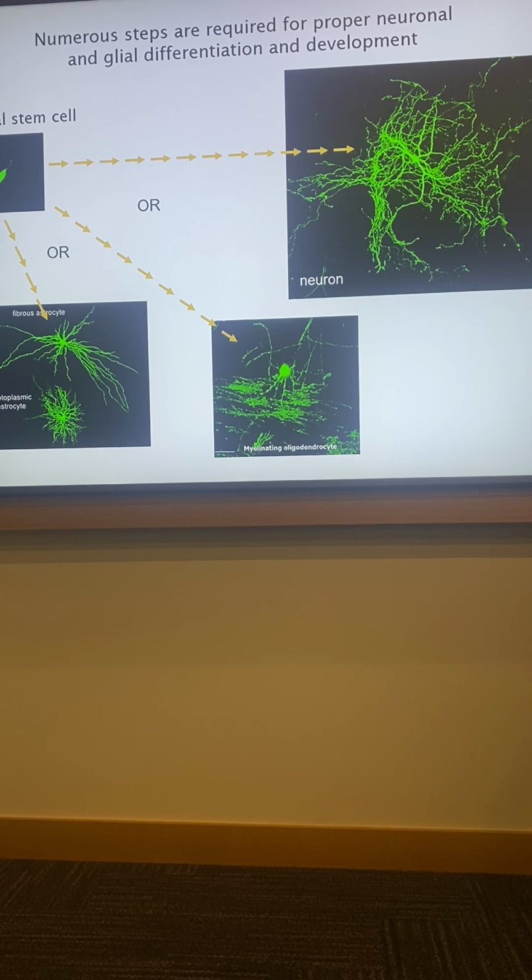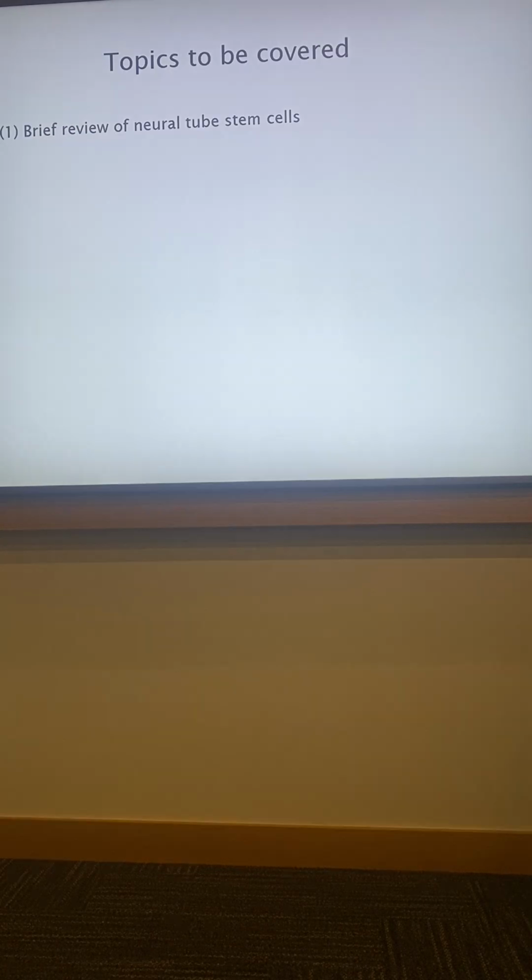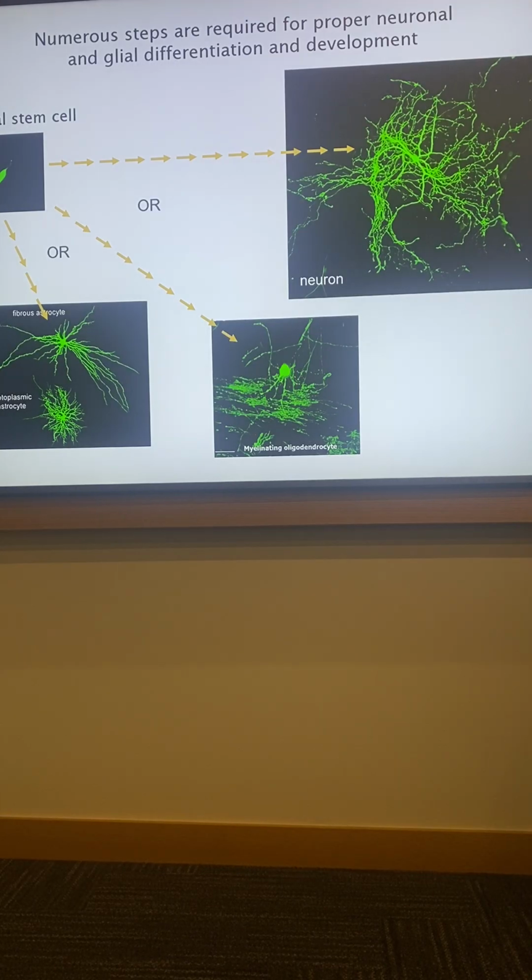Who wants to break down that word and define it for me? Gee, what a surprise, no one wants to talk to me this morning. Multipotent means that it has the ability to form multiple different cell types. A pluripotent stem cell basically says you can make a whole new animal, all the different cell types. Clearly a neural stem cell is a multipotent stem cell. They can produce many different flavors of interneurons, projection neurons, oligodendrocytes and glia, and this is work that goes way back into the 80s using viral lineage tracing.